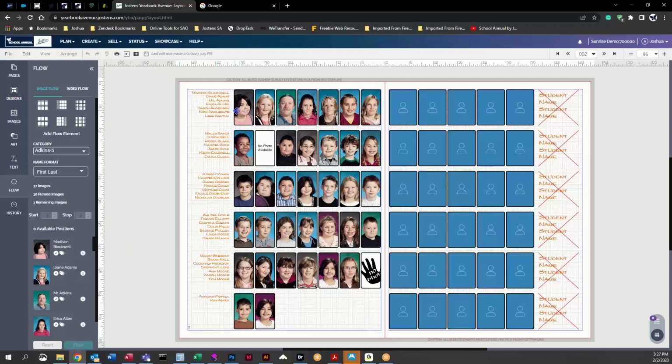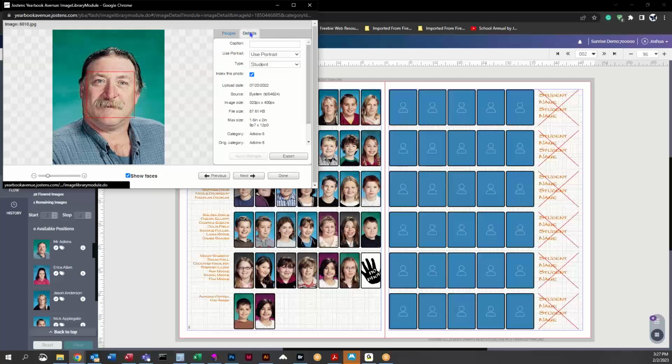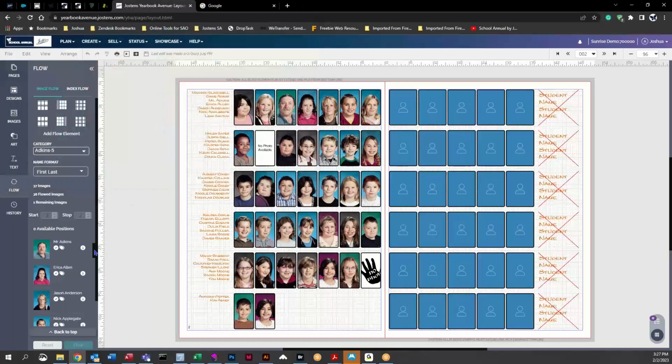Then we'll notice that no change has been made because we have to reset our flow. But then we can come over here to the teacher. We can click the same button, come over here to details. The type has this teacher listed as a student. We can click on the down arrow here, list this person as a teacher, apply change, and done.